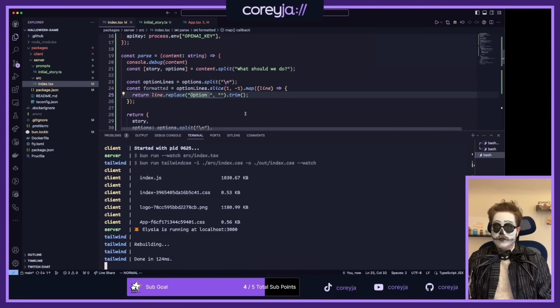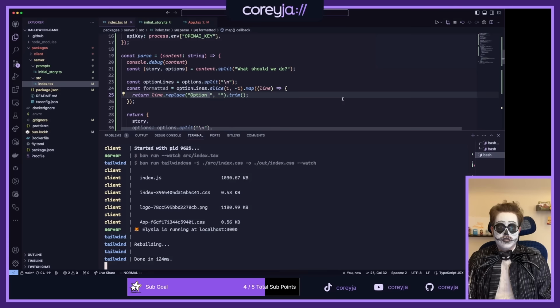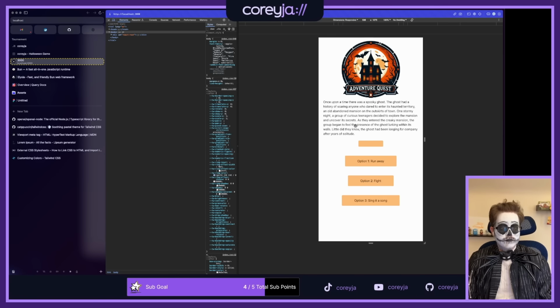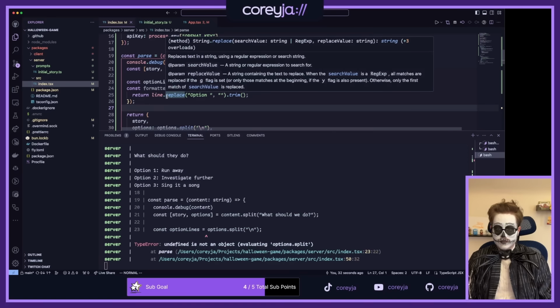Let's see if that split better. Yeah, we gotta wait for it to generate the first one, which we definitely need to do on server boot. That'll be better. Okay, cool. This replace doesn't seem like it's working well.